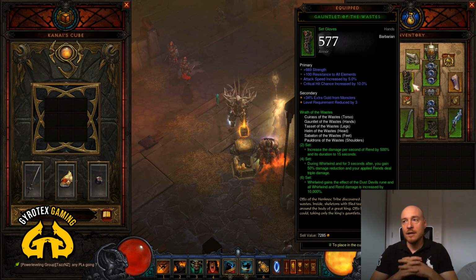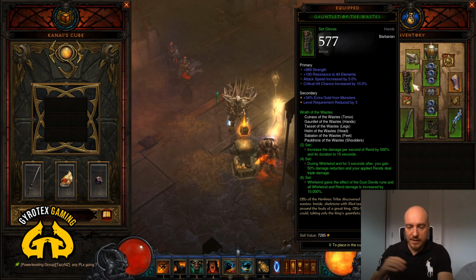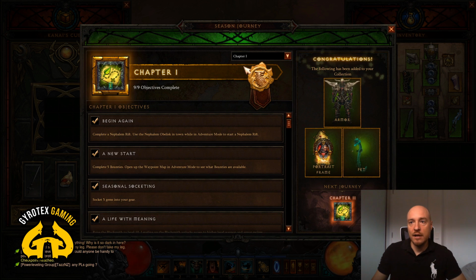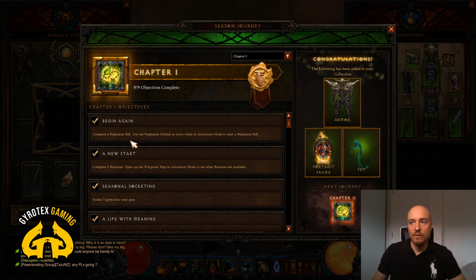So if you're watching this video far into the future, somehow, please cross-check what set is being given for free as part of the season journey. Season journey can be seen by pressing Shift-J. We take a look at that, and I'm already at the Slayer chapter of this journey, but when you start the journey, you can see exactly what you need to do to pass each chapter, and it tells you exactly what you're gonna get for that.